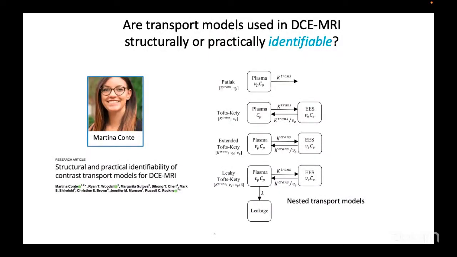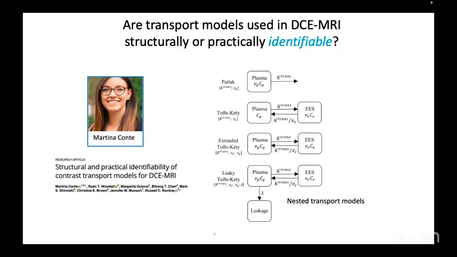I had a postdoc, Martina Conte, who's now a faculty track member in Italy, who sent me this email like, hey, I'd really love to come to City of Hope and work with you because a lot of the modeling I've been doing is theoretical and I want to apply it to data. And I laughed and I was like, yeah, no, you don't. You're going to regret saying that because data is a disaster. And she said, no, I really want to do MRI data and I want to look at some of the perfusion stuff you're interested in and this fluid flow stuff. I said, okay, well, all right. And she very quickly realized that this is a disaster. It's a really hard problem.